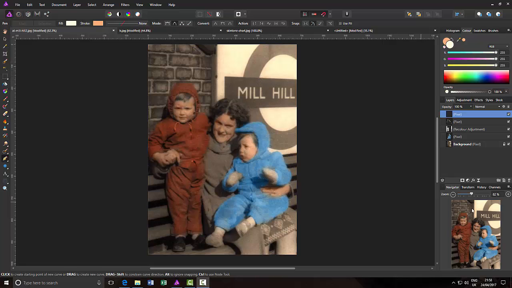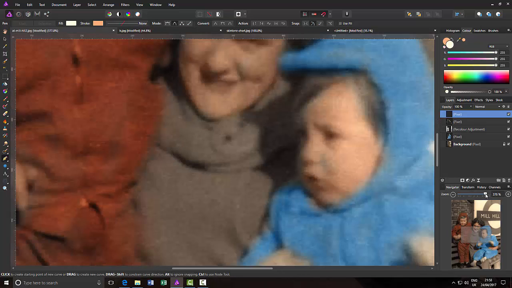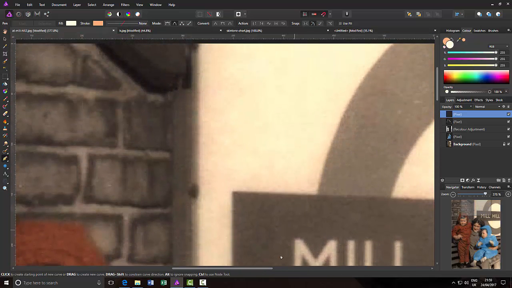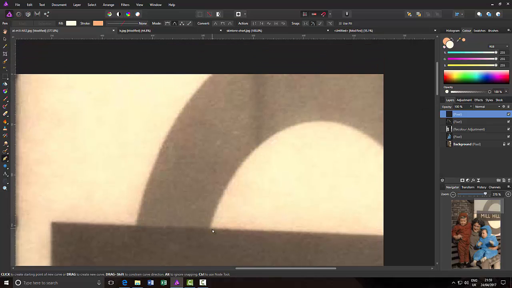And what I'm going to do, I'm just going to zoom in a bit first. Let's try that. So I can make a slightly better selection.